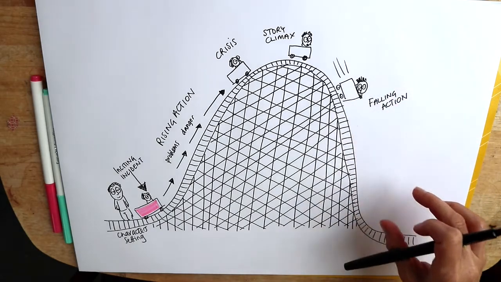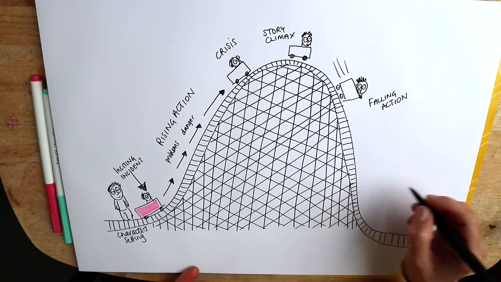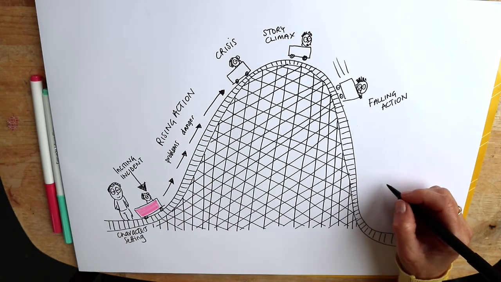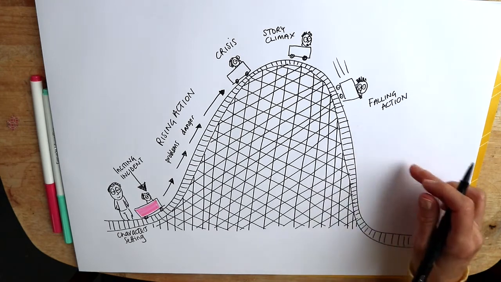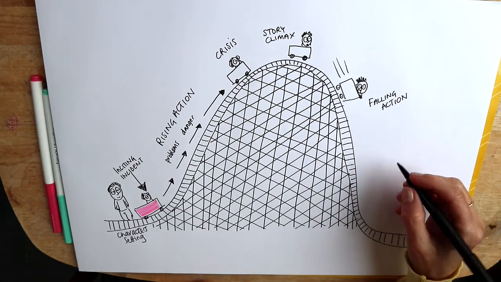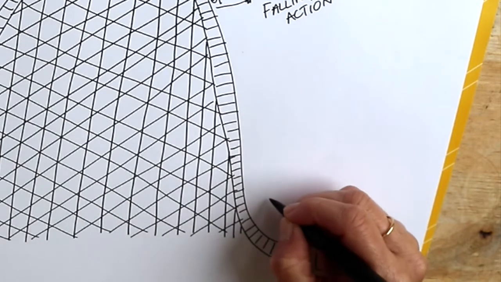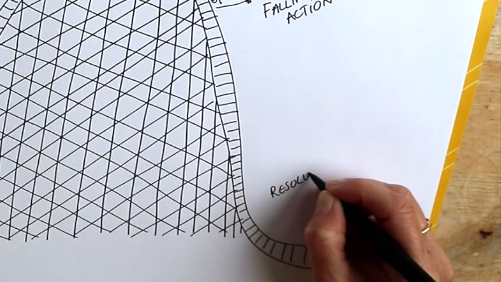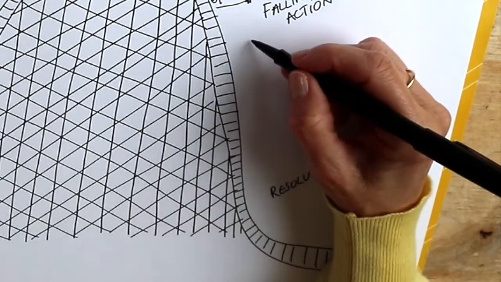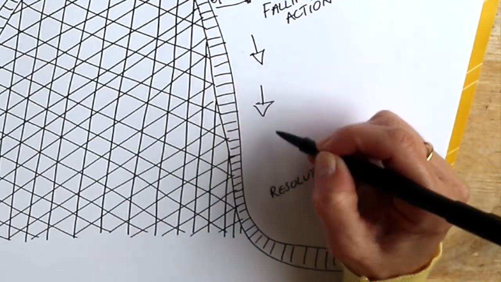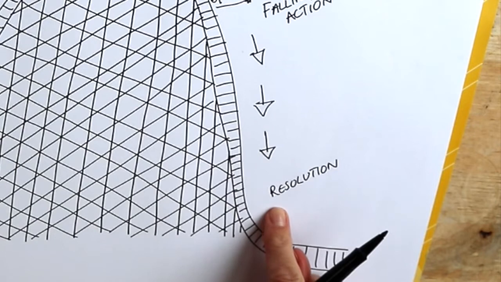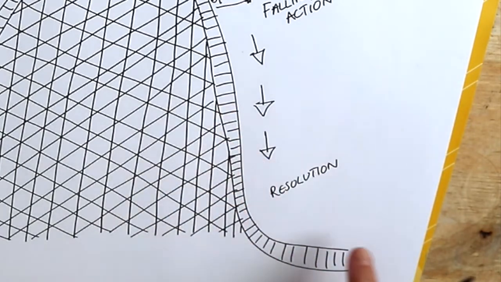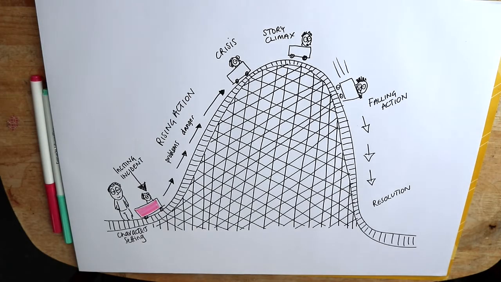This part, plus this next part here, is called the resolution. This is where your satisfaction with the story will come into play. So your resolution, where everything resolves, happens here at that bottom part of the roller coaster. You must make sure that your story has a very satisfying ending. It needs to wrap everything up nicely.